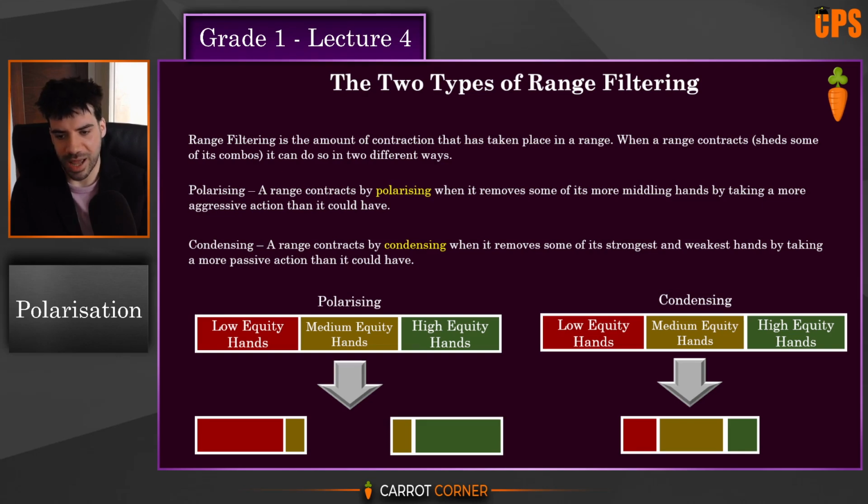When it comes to condensing, we may also not be fully capped like this. What you're looking at here is a depiction of an extremely capped range, right? Like a range that doesn't actually have any combos of the highest equity hands at all. This wouldn't be the case out of position. We do have to be more careful when we're protecting an out of position checking range. We can do more slow playing because, as we saw previously, our urgency is not so high, so we can actually delay our value betting a bit more from out of position.